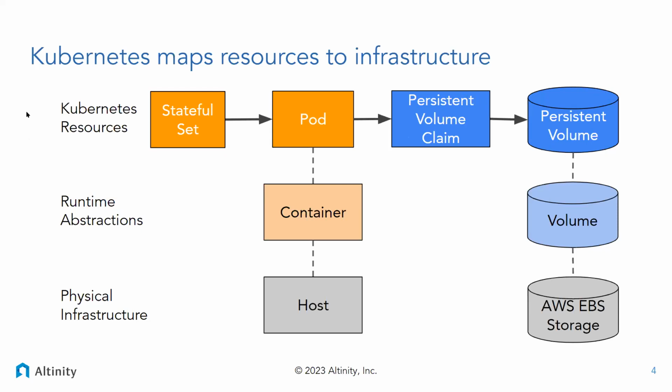So if you look at what Kubernetes actually does when it deploys these definitions, you take these definitions, you push them into Kubernetes, Kubernetes will look at them, and then it will make the underlying infrastructure mirror what you have asked for. And so in this particular case, it will map to a host running somewhere on a VM in Amazon and talking to some block storage supplied by Amazon EBS.